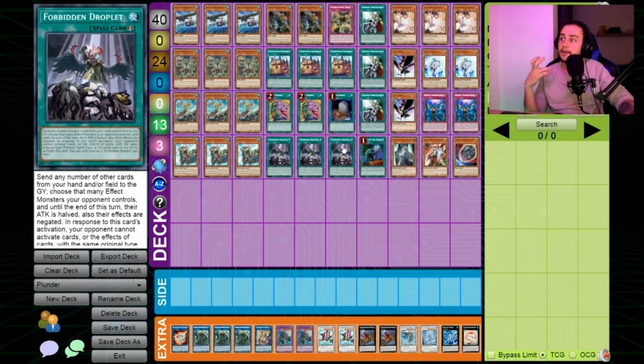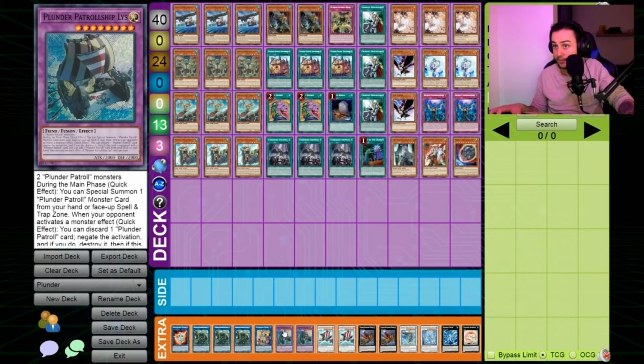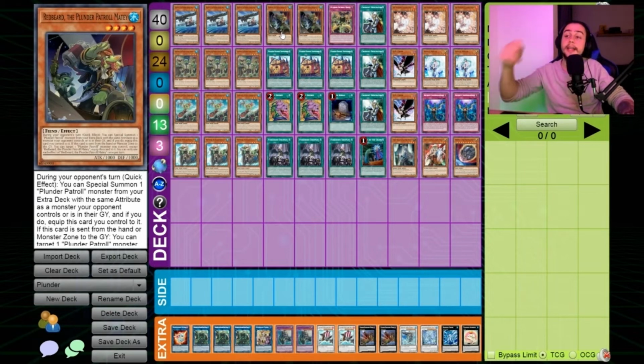Forbidden Droplet is a very good card if you go second, but it is also in this deck a nice card if you open it going first, because you can set it, and for example if you just have, let's say, Droplet, Whitebeard and some hand traps, what you can do is summon Whitebeard during your opponent's turn, tag that out for the Liz, for example, which would be the best case. You have a monster negate for the Liz, you negate something with the Liz, then you use this effect to special summon the Whitebeard, then you use Forbidden Droplet to send the Whitebeard, negate something, and then Whitebeard triggers to special summon one of your Plunder Patrols, for example Redbeard, that then can tag out for another ship.